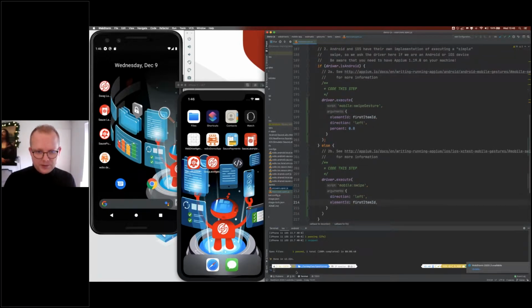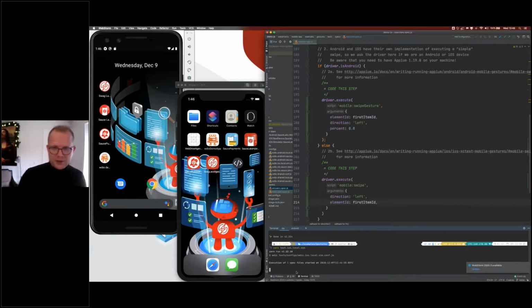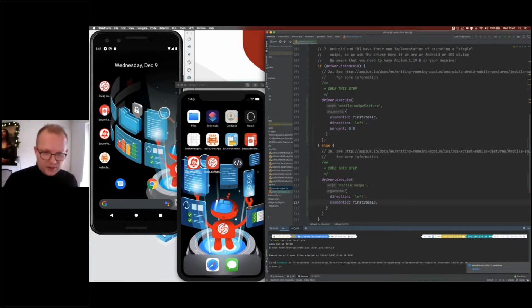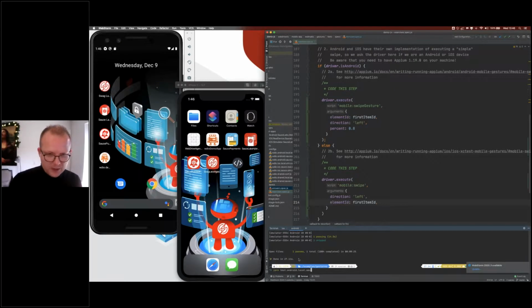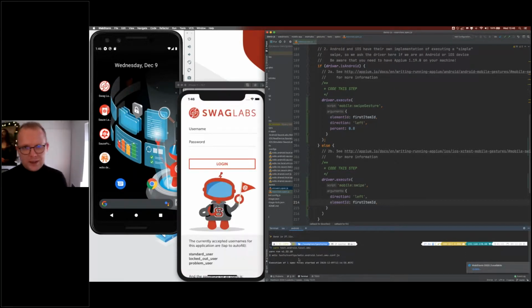Mobile swipe gesture. Let's just execute this one also on the simulator. Let's just see if this works out of the box, and maybe I can even run Android at the same time on my machine. Let's just see what will happen in this case.